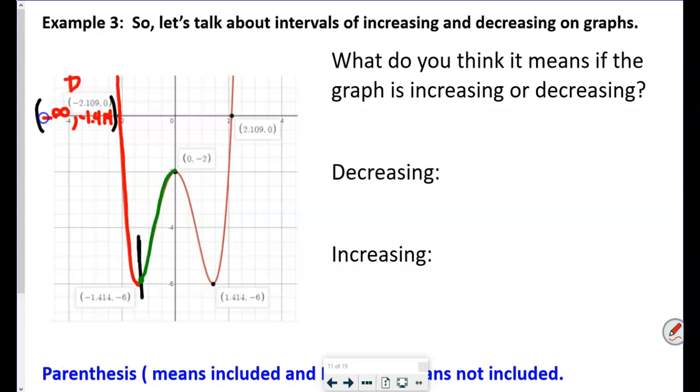And I'm going to do a bracket here. Now, I need y'all to listen to me. So when I have a comma, the next thing I'm going to do is going to be a bracket. Can't have a comma and a bracket, okay? The bracket means it's included. The comma means it's not, okay? So don't worry about this down here because it was wrong. But anyway, so let's just talk about this.